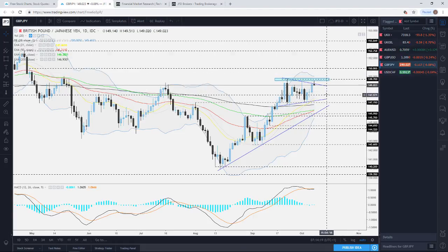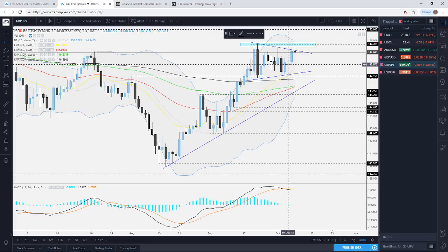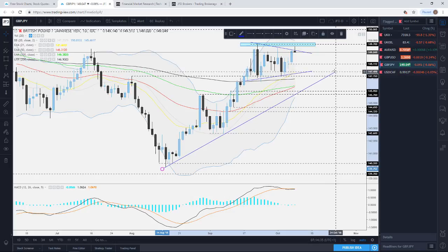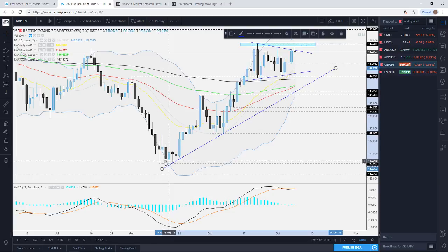On the downside, well, we're going to be very cautious here, but let's say from the very short term perspective, if this pair decides to move back down below the 148.10 area, approximately there, this is where we could aim for slightly lower levels. But to be honest, we're going to be very cautious here because we still have this short-term upside support line running here, so keep your eyes on that one. And if we do get a break and a close below the 148.10, then of course we're going to aim for the lower side of this wedge formation, and if that breaks, then we're going to keep an eye on the 147.15. A nice good close below that could send this pair to test this short-term upside support line.